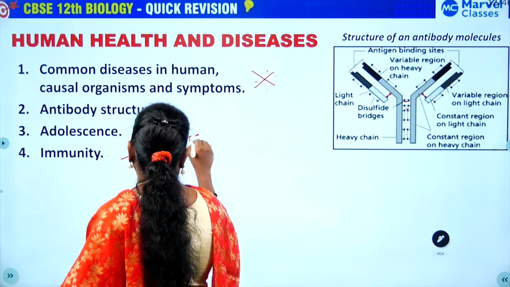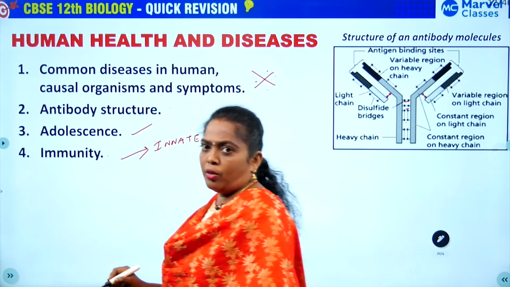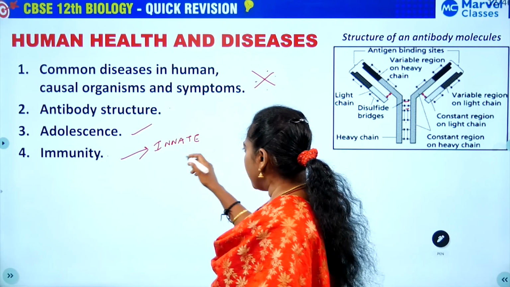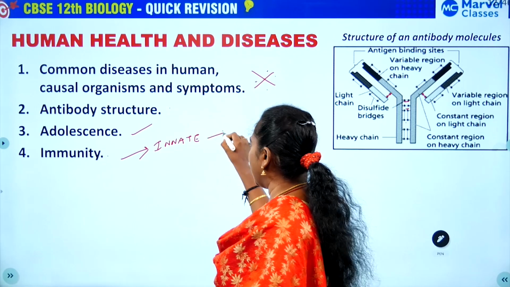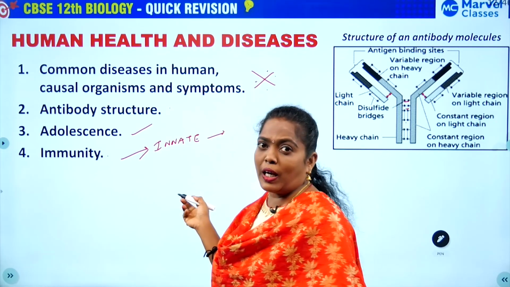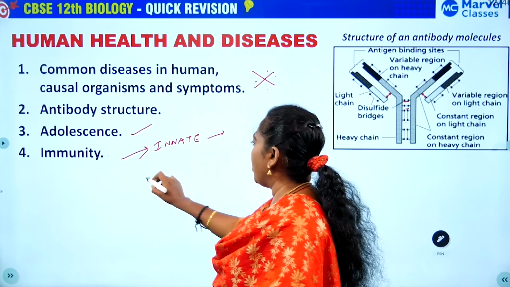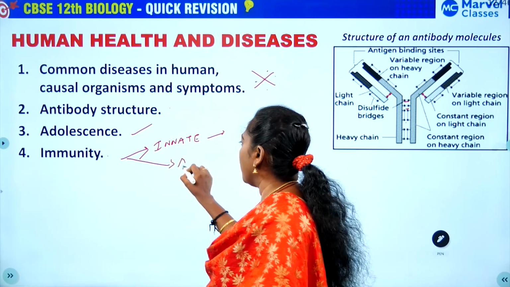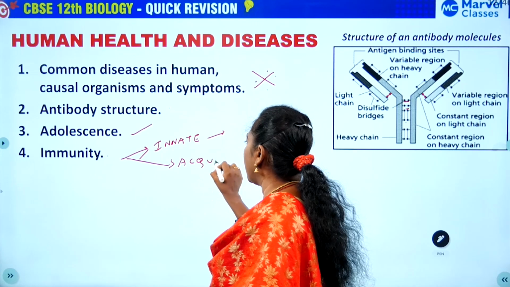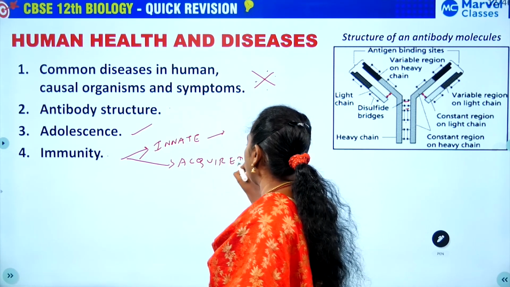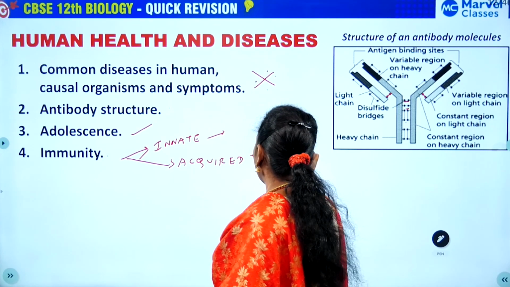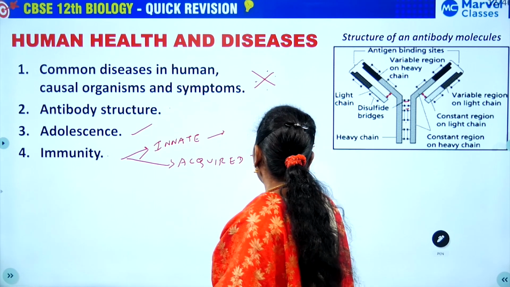Innate immunity, there are... After innate, you can say physical barrier, physiological barrier, cytokine barriers, like that, and all you can say about the innate. Then when you are talking about the acquired immunity, just talk about active and passive immunities.